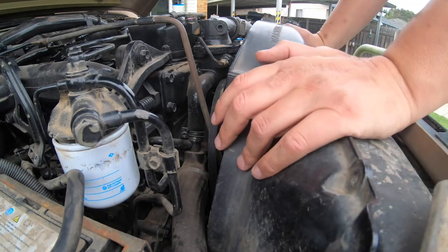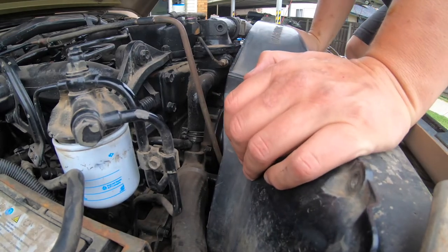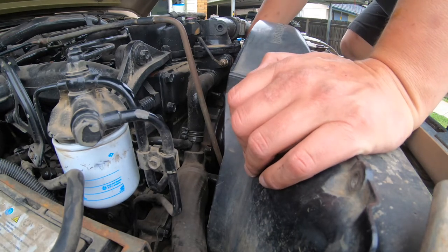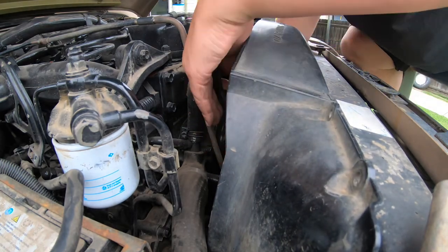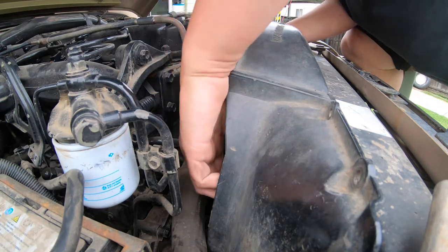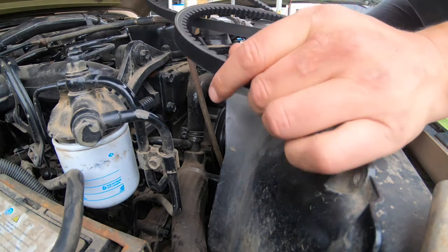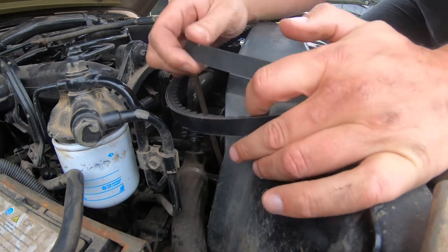I get an SD card full warning on a 128GB card — that's frustrating. There's also a formation of four PC-21s overhead interrupting things. I had the belt unthreaded from the pulley and pull it up through the bottom, then thread it through the fan. Now comparing old and new: the old belt has been running way up at the top and it's knackered. Time to install the new one.